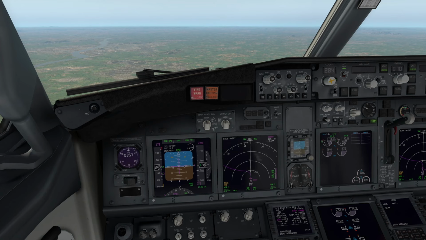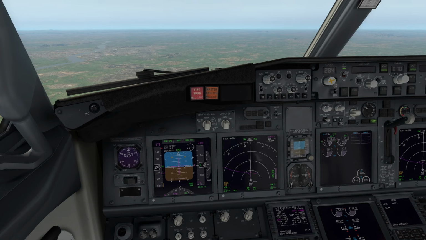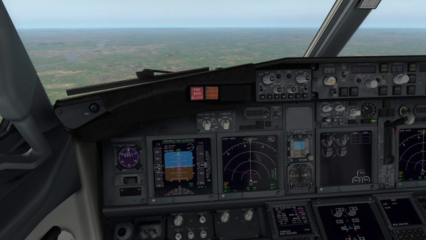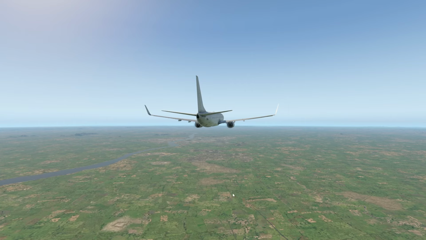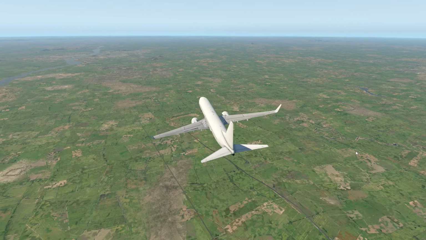We will start turning towards our ILS waypoints. Let's see it from outside. So we have started turning.